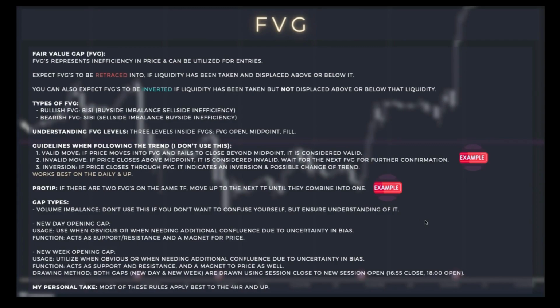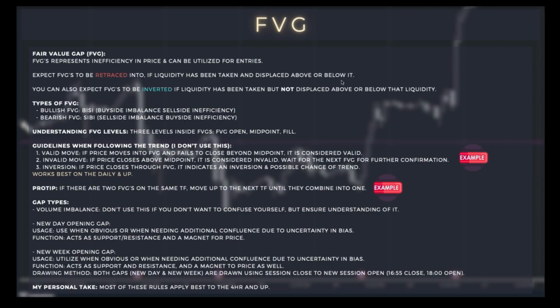Next on the list is fair value gaps. Now, if you don't know what a fair value gap is, just do a quick YouTube search and take a look at whatever video you find. I'm pretty sure it's not that hard to understand. So real quick, fair value gaps represent an inefficiency in price and can be utilized for entries. Expect fair value gaps to be retraced into if liquidity has been taken and displaced. And if you don't know what displacement is, it's really just momentum with a gap as well. Just do a quick Google search on that. It's not that hard to understand.